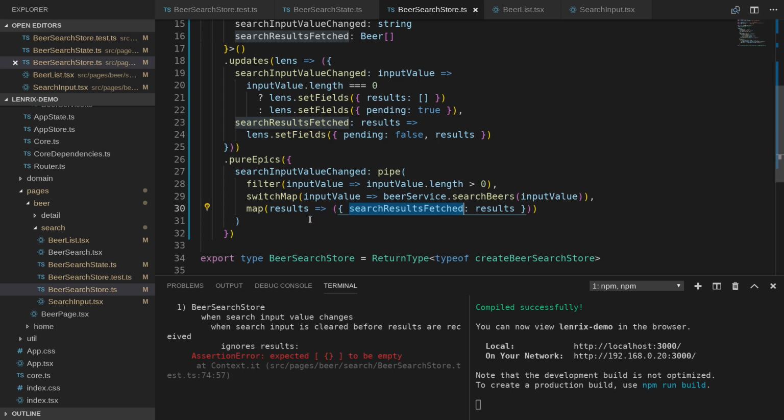One way to do that is to cancel this search beers request, and it's actually the best thing to do, because canceling an HTTP request means it will not consume resources anymore. So I want to cancel. That's the best thing I can do.